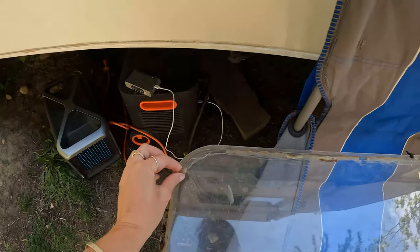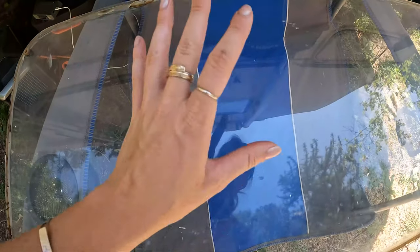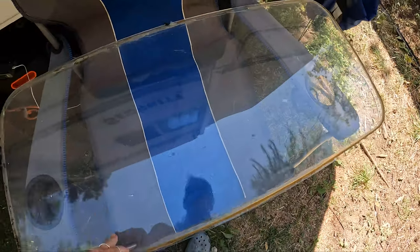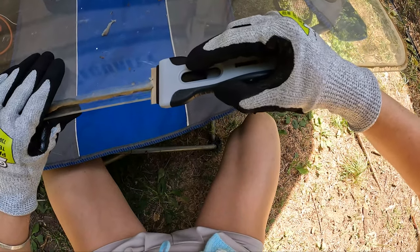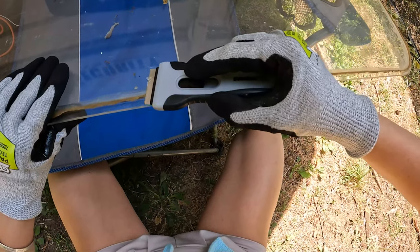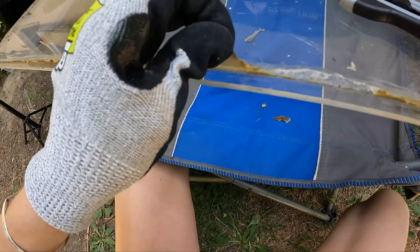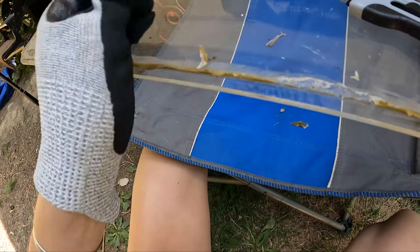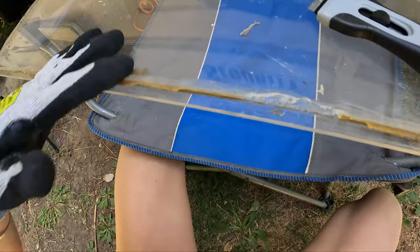So I need to take off this gunk and try to polish it up. We'll see how clear I can get this. It's really not the worst, so hopefully I don't make it any worse. We'll see. It has really stuck to the plexiglass. Oh my gosh. Okay, we need plan B. Do we try acetone? I'm not sure. Let's just try some stuff.